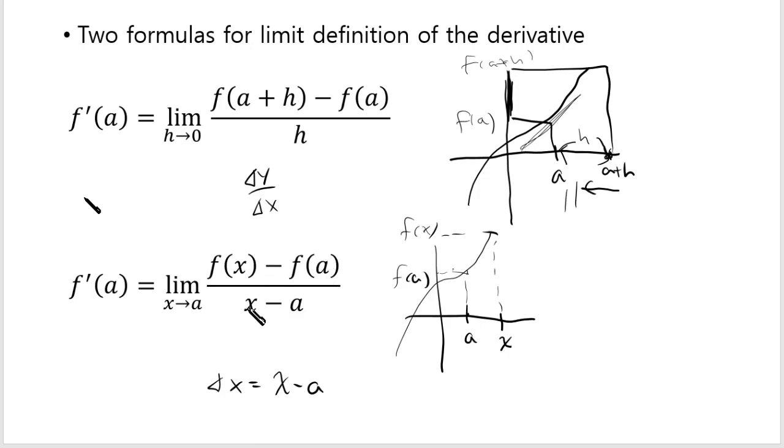And therefore, again, you see that you end up with the same idea, which is to calculate the change of y over change of x and send that window size to 0. To shrink this window size to 0, that means x goes close to a. Now let me give you a quick demonstration of how this second formula will sometimes give you a faster derivative.